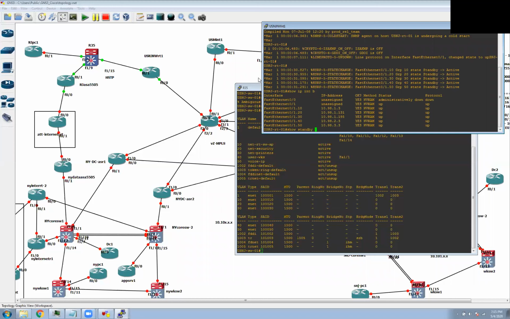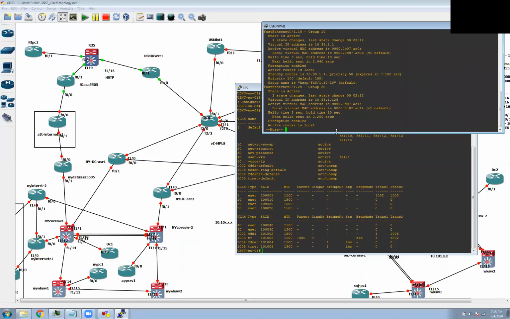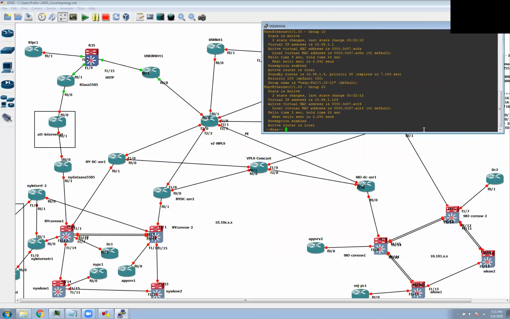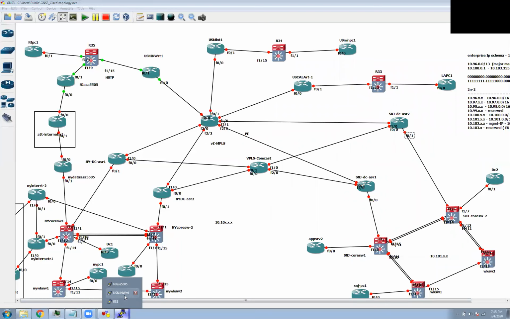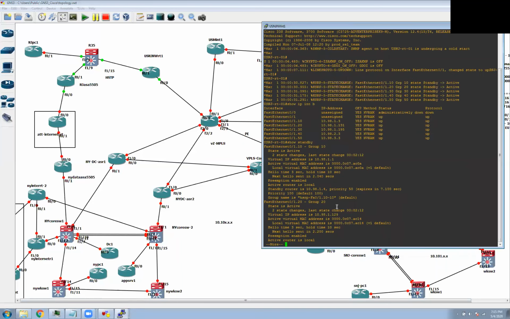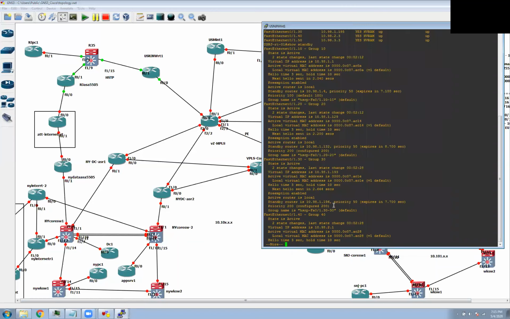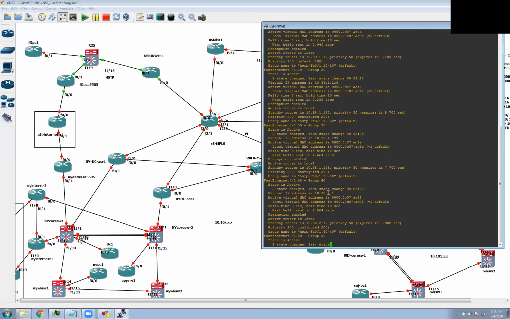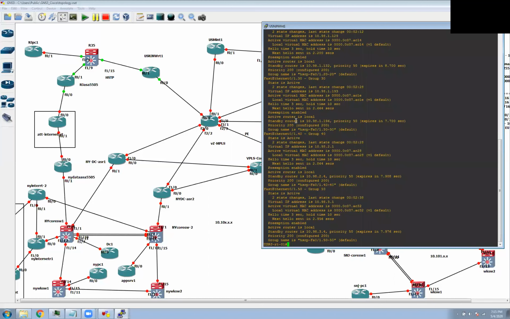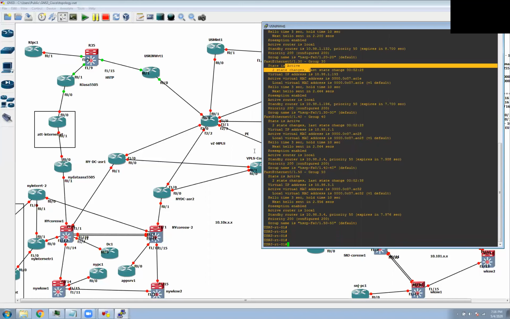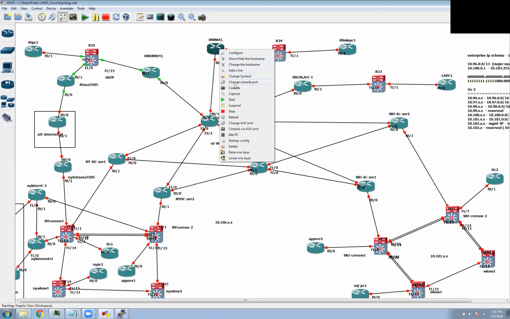This is from last day, so we just have to make sure. Okay, so just for example, this VLAN 30, that is the virtual IP address. And then the standby router is this one. And then everything, the status is active. Okay, it should be on in here right now. So then we open this one here.